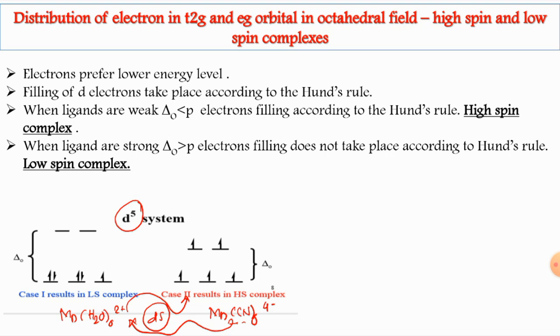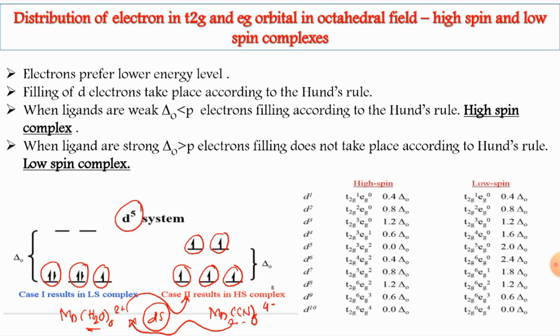So whenever a strong field ligand is there, we have to pair all the electrons. That's why maximum electrons are paired, while whenever water or halogens are the ligand, these are called weak field ligands. So we have to start with Hund's rule; we have to obey Hund's rule. Okay, and these are the crystal field stabilization energies, particularly for the high spin and for the low spin complexes.